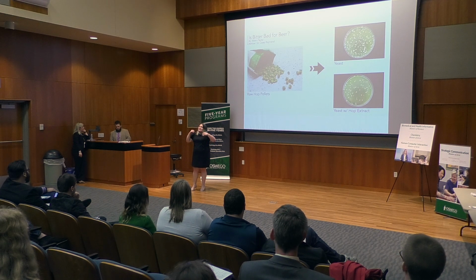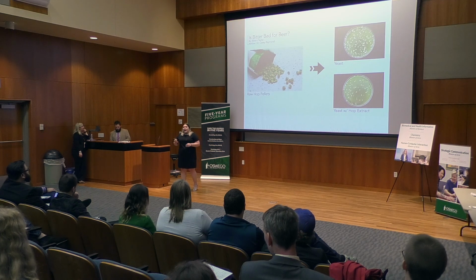So if you guys have been to the grocery store recently and you've walked down your beer aisle, you've probably noticed that your options have really changed in the past few years. And one of those new options are something called IPAs, or India Pale Ales. And IPAs are really interesting beer because they're characterized by this citrusy and this really intensely bitter flavor. And that is the result of an ingredient called hops.